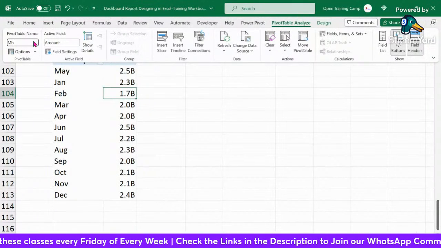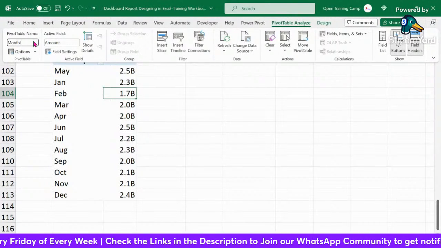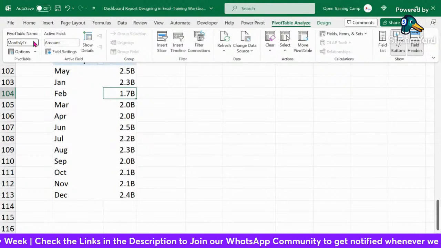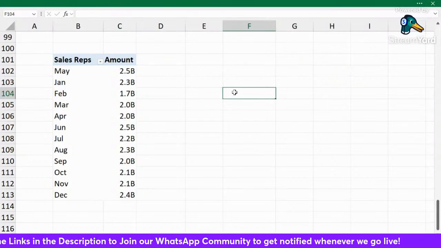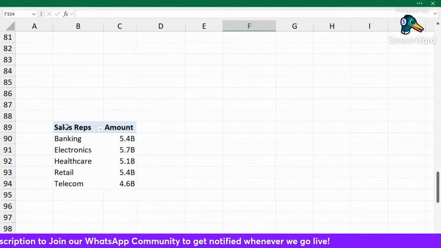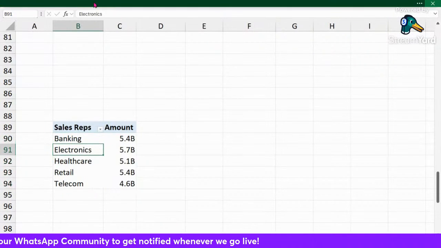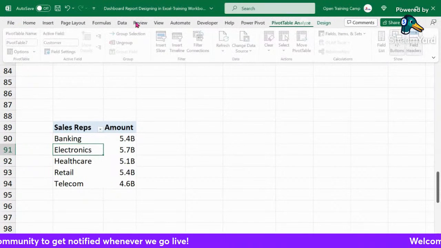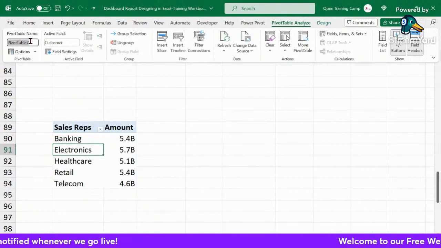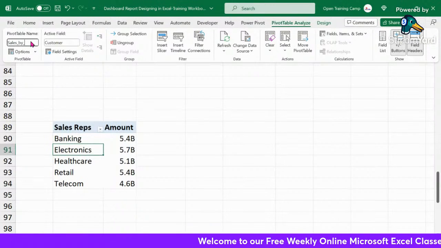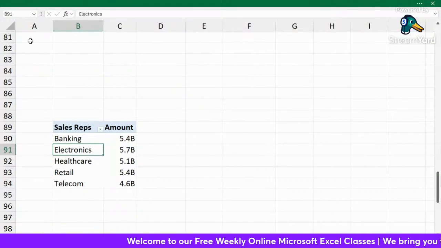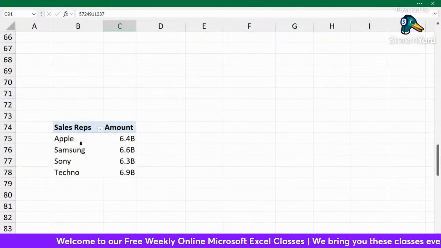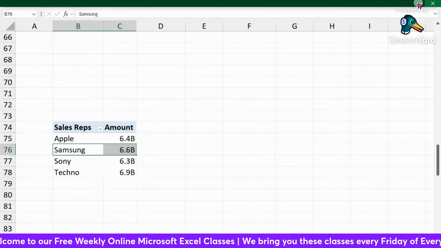This one we called monthly trend. So I'll make sure that my slicers are not slicing this report. This one we called sales by customer. Make sure there are no spaces in your names. And this report here we called sales by product.